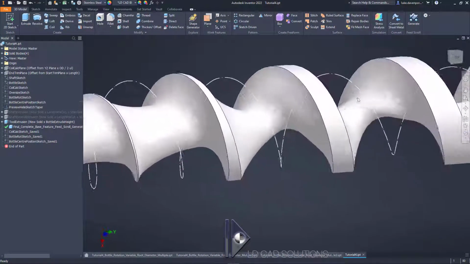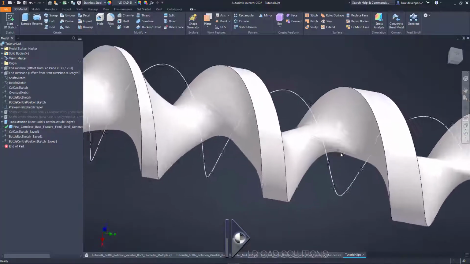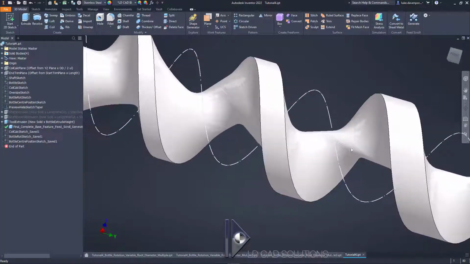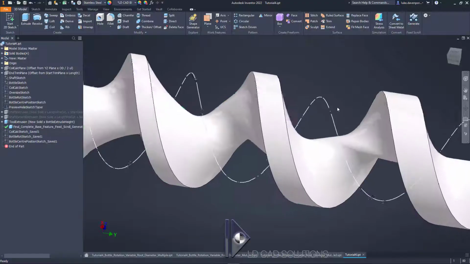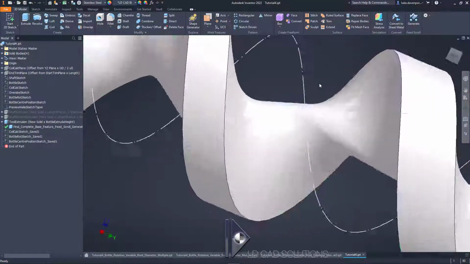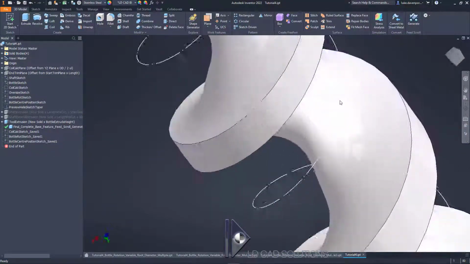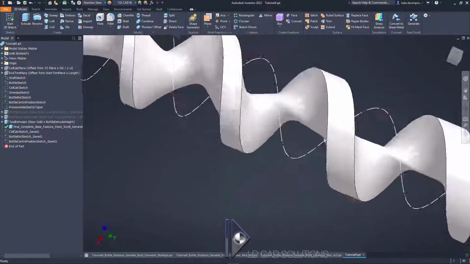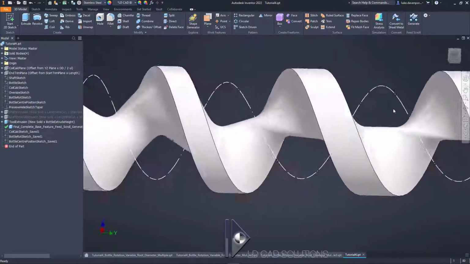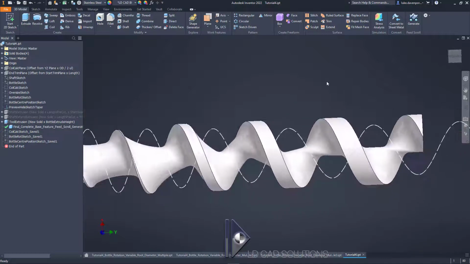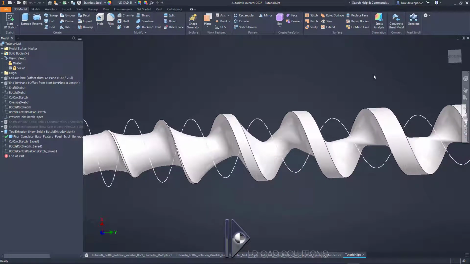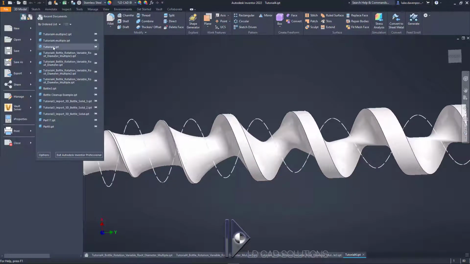As we mentioned at the start of the video, you can see that where Inventor's really having to do a difficult job, where the root diameter becomes quite small, we do have some, not too bad, but a small amount of wrinkling of the surfaces. I promised that I'd show you a method for how we can deal with that. Let's open up a couple of finished example shafts for me to show you.